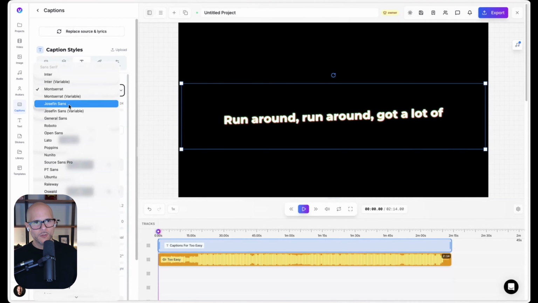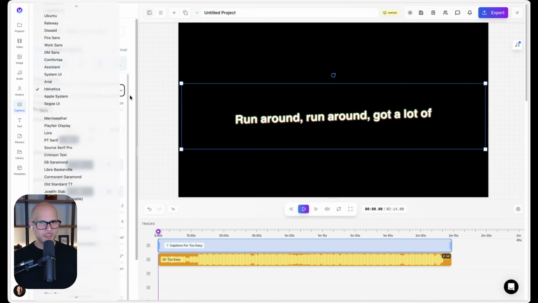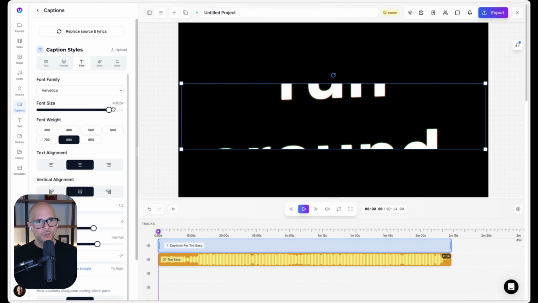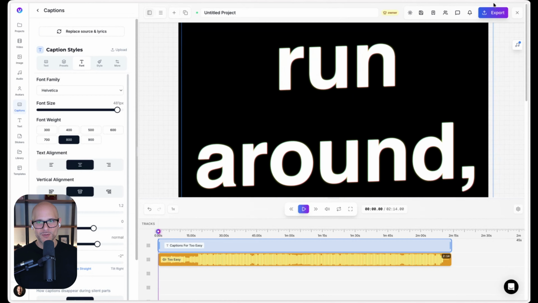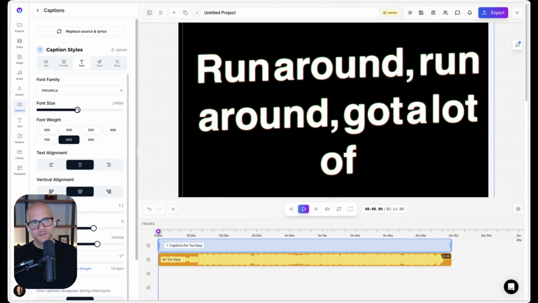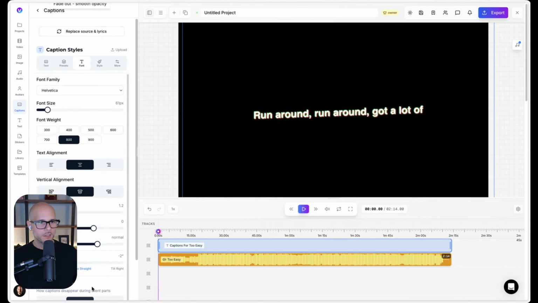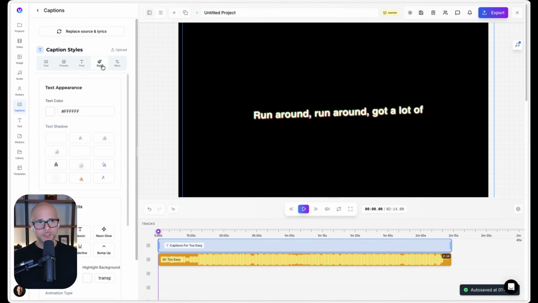We've added a couple more fonts like Josephine and several others. You could choose from different fonts that you want for your captions. The font slider, you can now go really big. Okay, so I'm showing you here. Before you could only go up to maybe 150 or 200. You can now go up to 500. There are very specific use cases of why you would want to do that, but we've extended that here. So that should make things a lot easier for those of you that were trying to get creative with it.